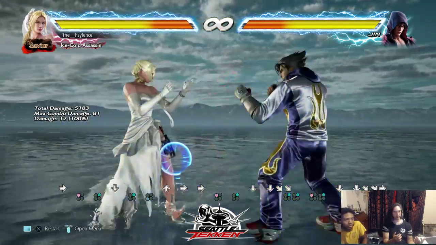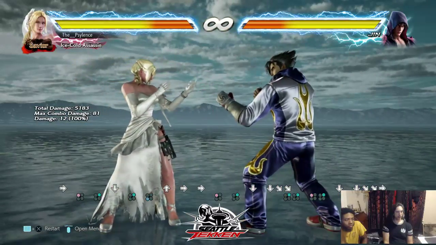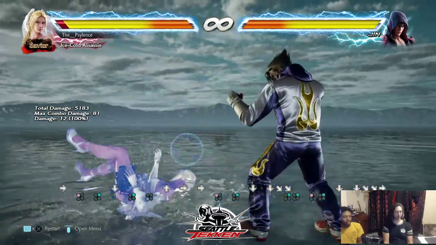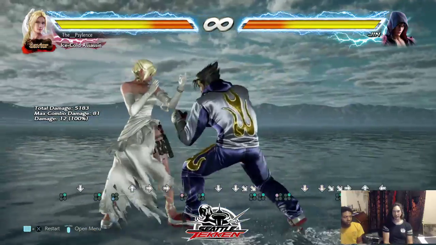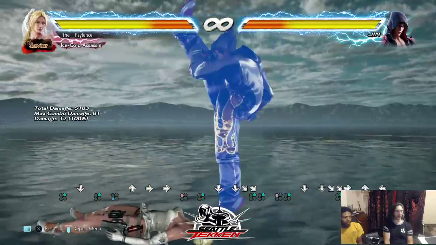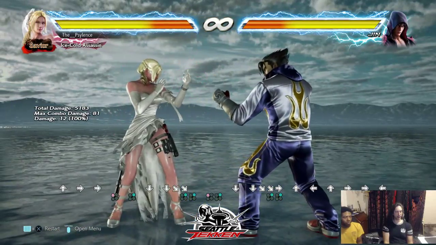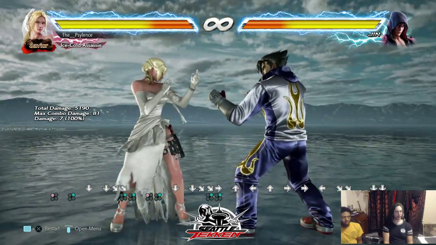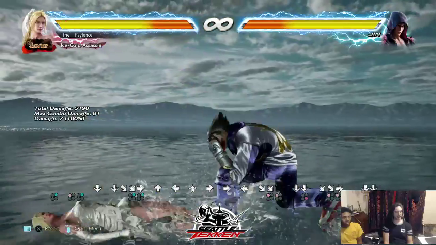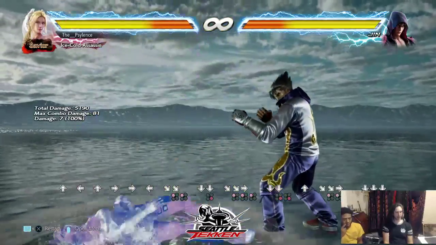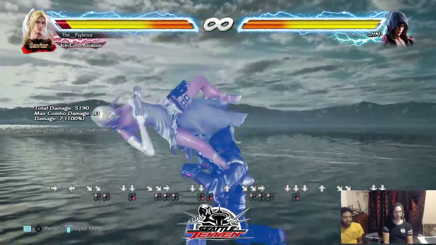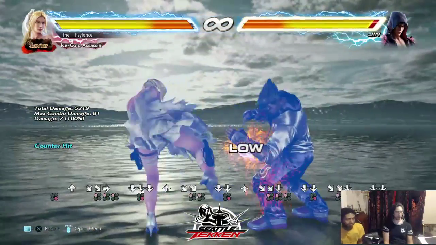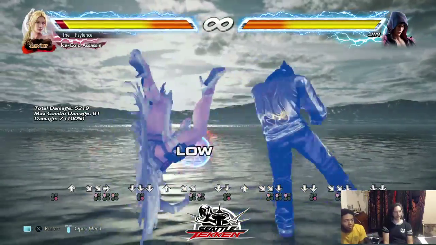And then there's also a hard read, where you're pretty sure they're going to do something, and so you do a move accordingly. A lot of times hop kicks are hard reads. For example, earlier when I was talking about the down forward 1, down 4 thing, if Johnny just did a hop kick, he didn't see me doing anything or setting up. He just thought I would be going for a low and hop kick. So that's a hard read.